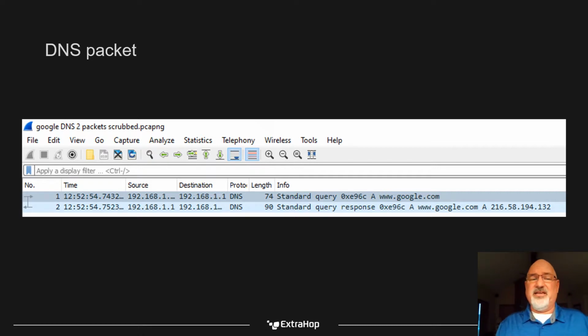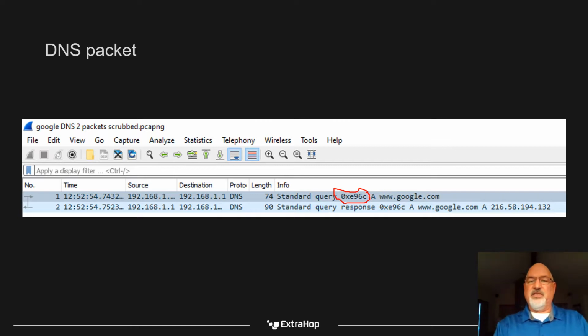We're going to begin by talking about a DNS packet. If you take a look, I've got a DNS packet for www.google.com, a standard query. We see the query go out, and the first thing up at the top is the transaction. We'll go into more detail around this as time presents, but we'll use this a lot. This transaction ID is kind of important. So there's the transaction ID that takes place. And again, I'll have some longer videos out that talk about this in more detail. But for right now, we're just going to talk about this query and response.